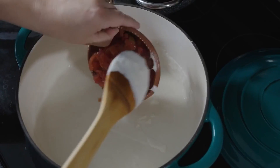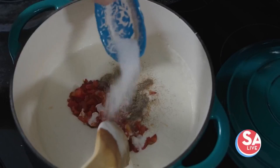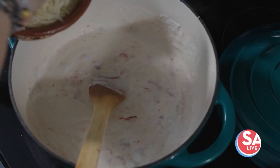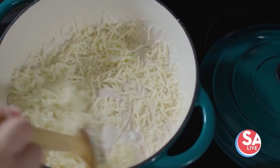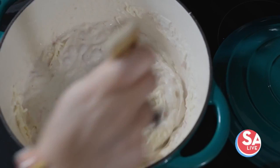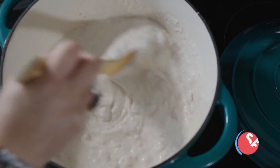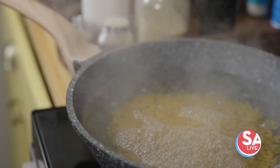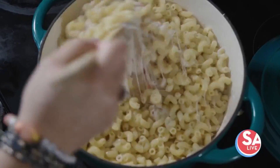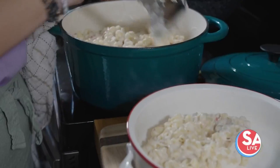We're going to come in with our diced tomatoes. We want to season it, so we're going to bring in some pepper and some salt and give it a good mix. Now we're going to come in with our Oaxaca cheese and give that a quick stir. We want all of that cheese melted into our sauce — diced tomatoes, chilies, Oaxaca cheese, Mexican crema, milk, salt, and pepper. Now I'm going to come in with our pasta and stir to coat. We want all that pasta coated in that queso sauce. I'm going to transfer our macaroni into our dish.